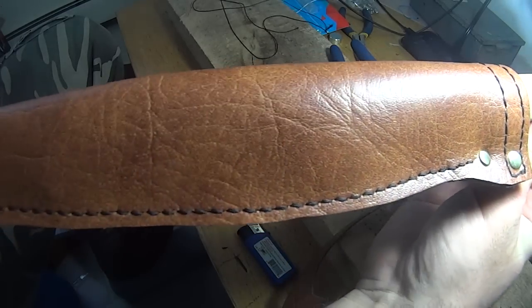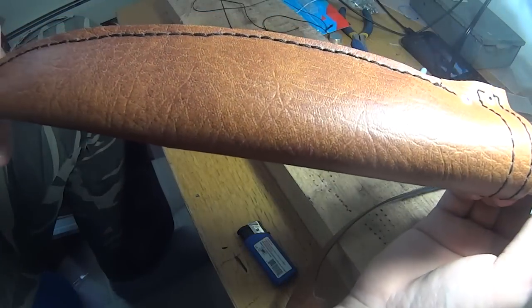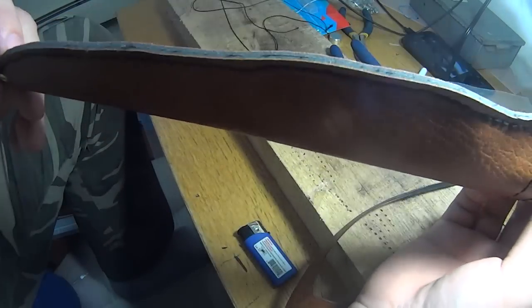Hi guys, in this video I'm gonna show you how I make a sheath for my fillet knife from an old suitcase. I hope you're gonna like this one.